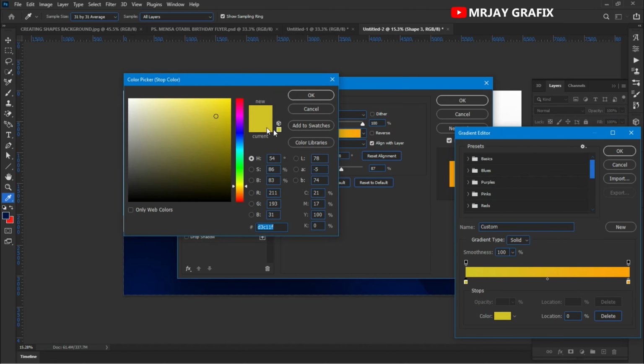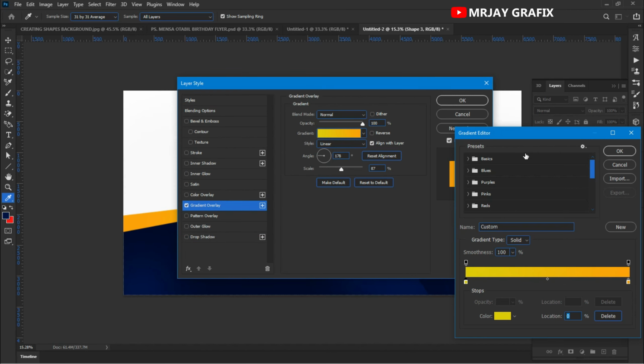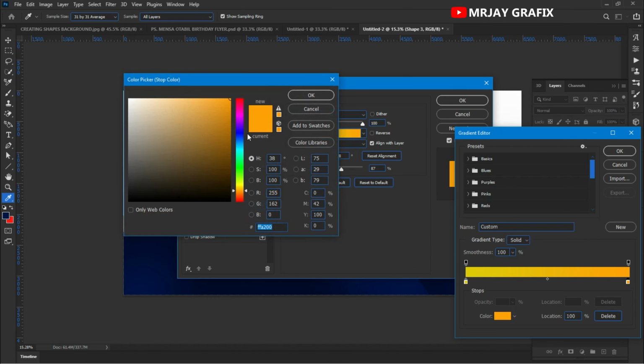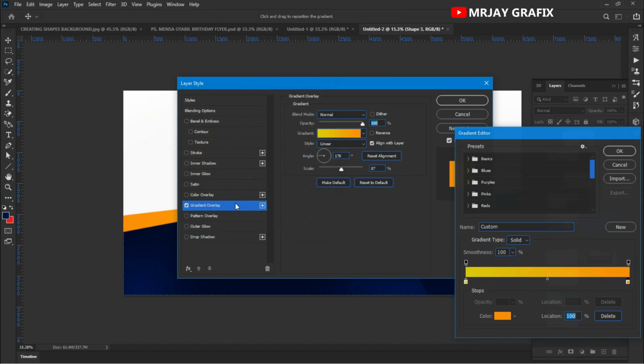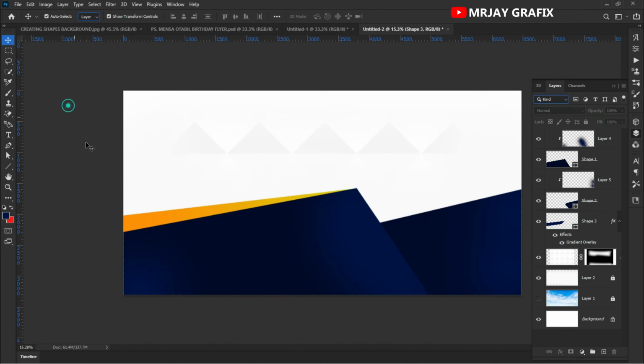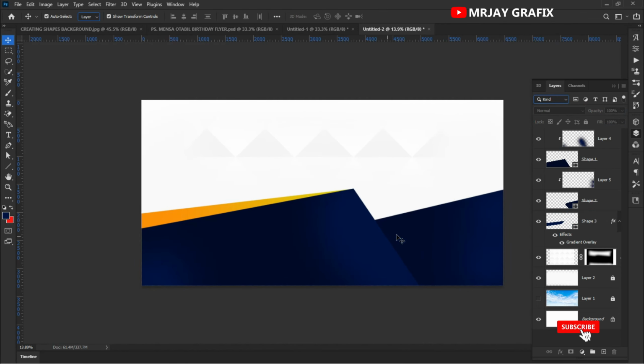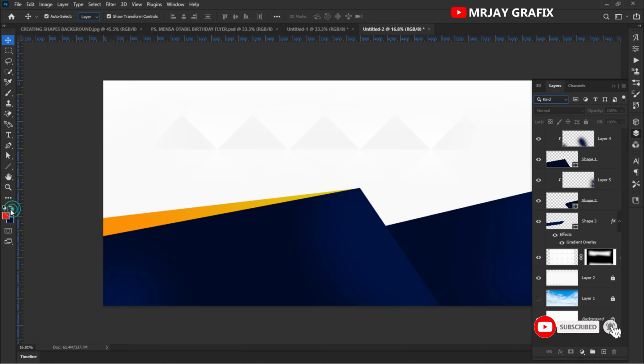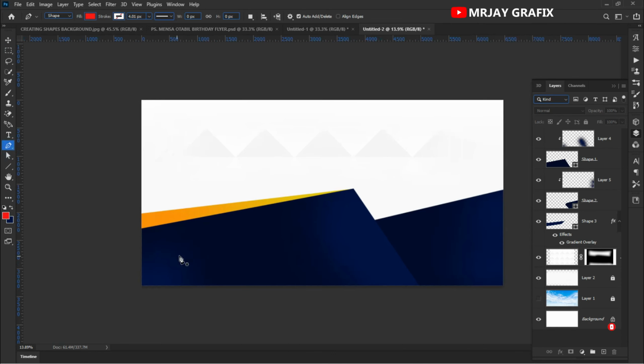Just play along with the yellowish color right here. When you select the color, you just play along with the colors. I think that would be very okay for you. So I'm just going to play with the colors right here. I think this is okay for me. And now I'm going to click another one.